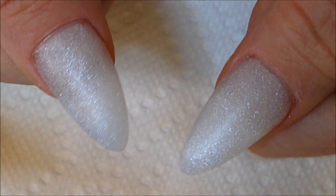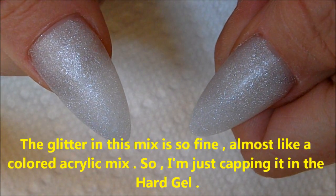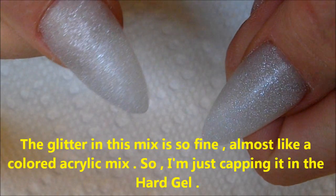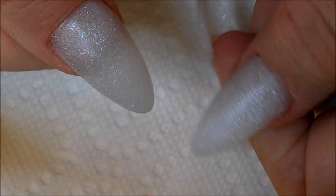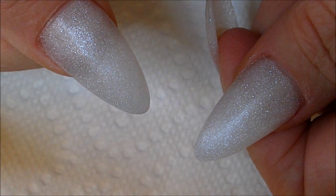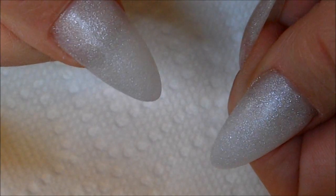Also, anytime that I use colored acrylics, I always just cap them in a hard gel. I never cap my colored acrylics in clear acrylic anymore. This just seems to do the trick. It makes the nail stay nice and thin, and it also gives it a very high shine.